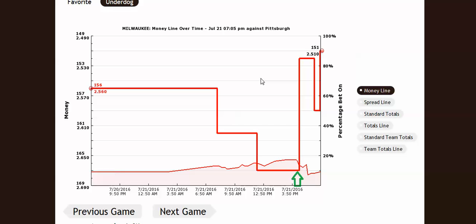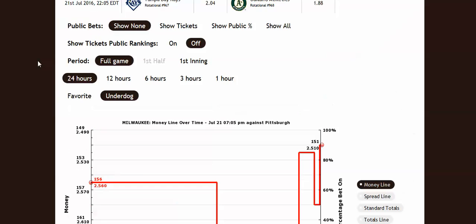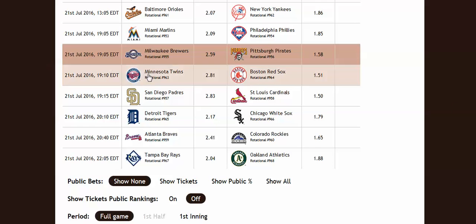Like I said, it's not some sure thing. It's not a crystal ball. It just kind of gives you an idea what's going on and where the sharp money is and where people are placing bets. And in this case, it appears that yeah, there has been some sharp money, or smart money as they might call it, on the Brewers. So maybe what I'll do after this video is I'll check later and we'll see how these games went, and I'll post it in the comments. I mean, it's just one day. Who knows? It's not a crystal ball.